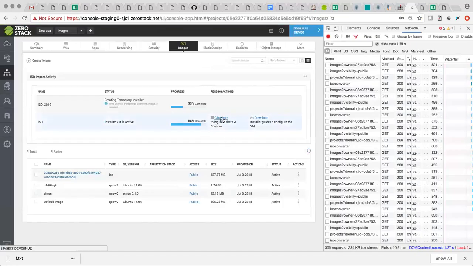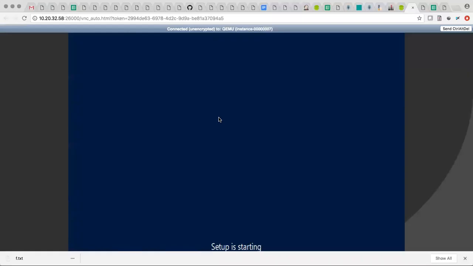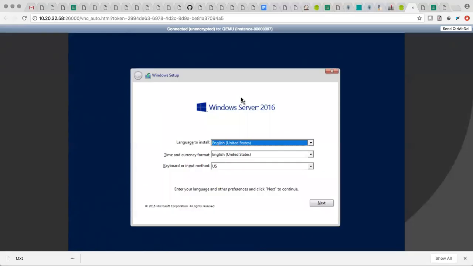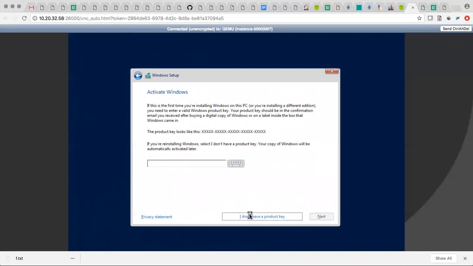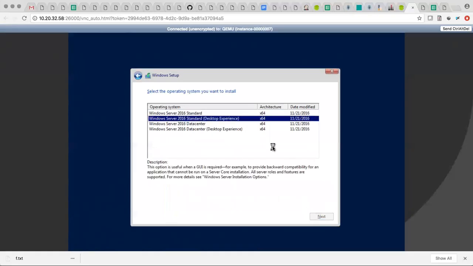Okay, so here it gives you a way to log into the installer VM. You have to install this ISO file like you normally install Windows.